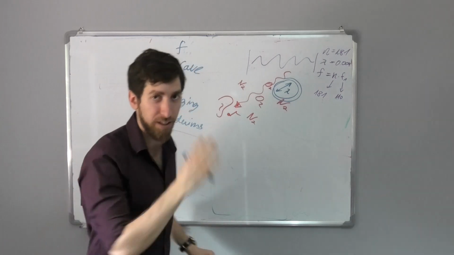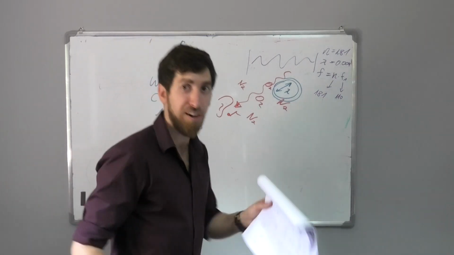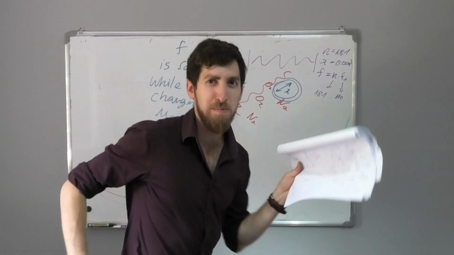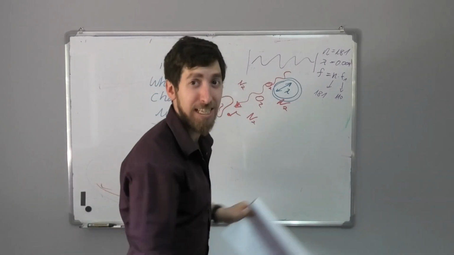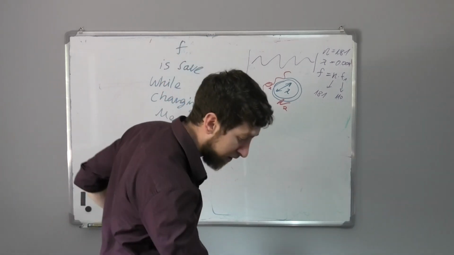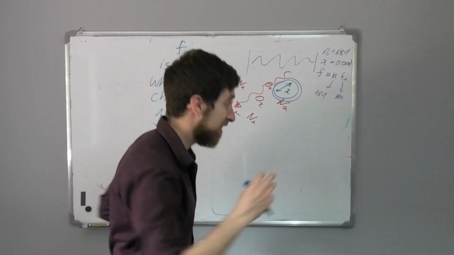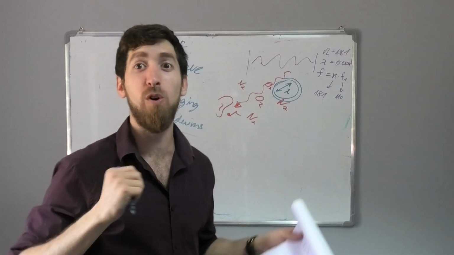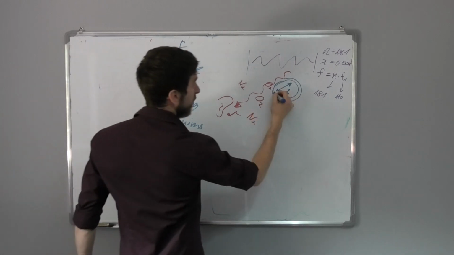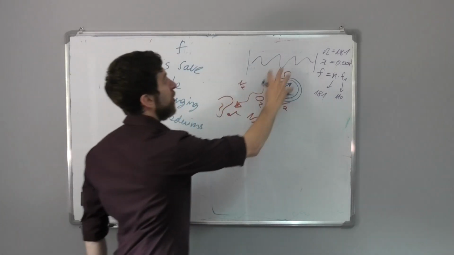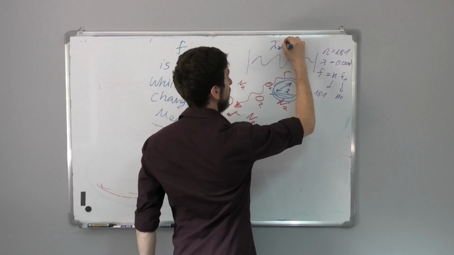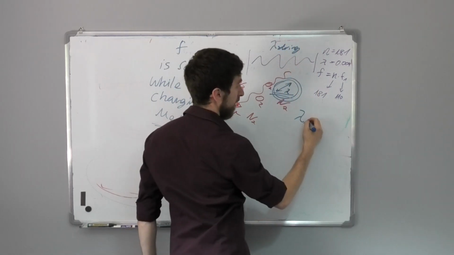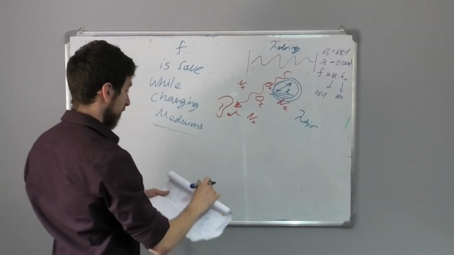Think about yourself running in the medium of air, and then going inside the water and continuing to run. You may keep the same frequency, the same number of times you hit the floor with your legs, but keeping this pace is going to be really hard. The distance you move is going to be smaller. So that's the idea of lambda. Lambda is changing. This is the lambda of the string, and this is the lambda of the air. It's different, so let's talk about that.